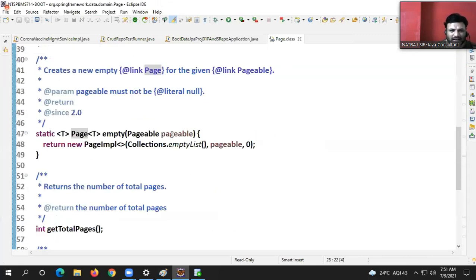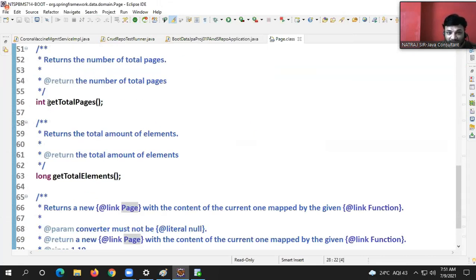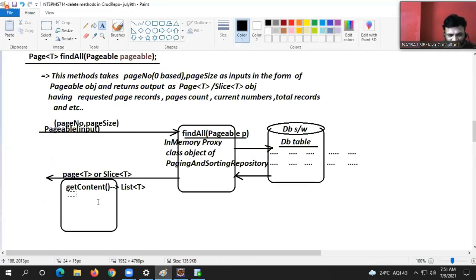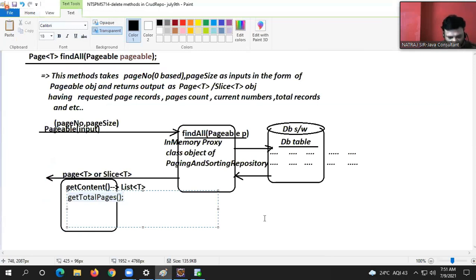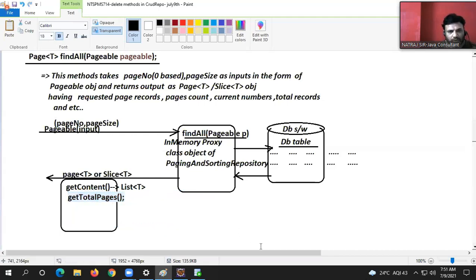We have getTotalPages, which tells how many pages are there in total.